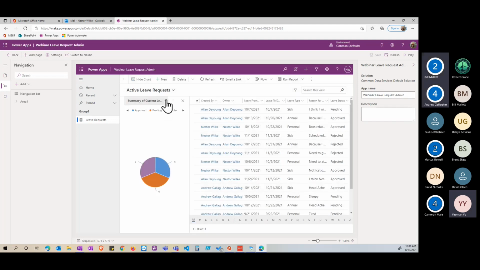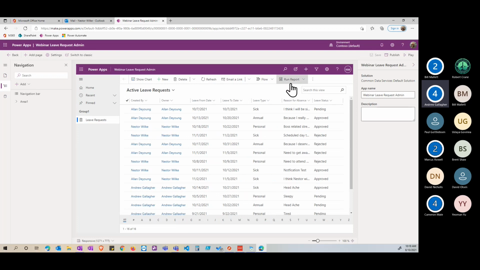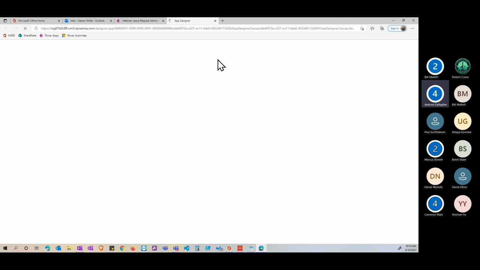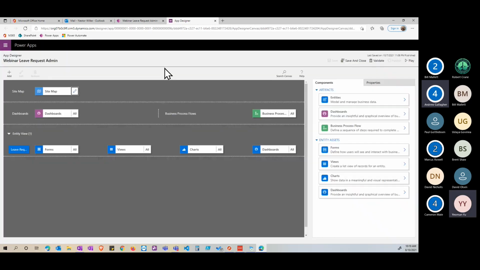Yeah. While Yeoman's looking for the charts, I look at the model-driven app as a back-end way that managers would be able to go back and look at the physical data, whereas the Canvas app I like because it brings out my creative side, where I can develop for the end user, basically the employees, making the processes easier for them in a way that looks good on the screen.